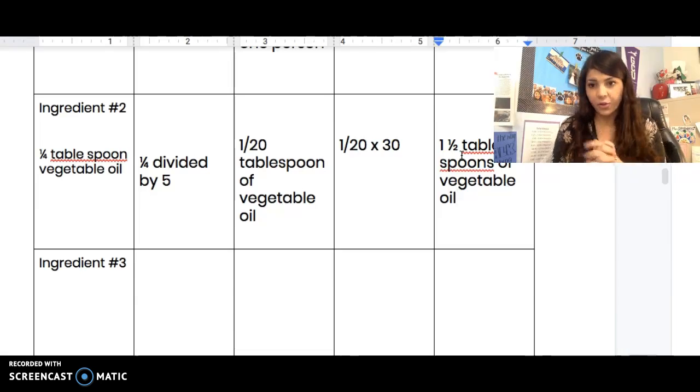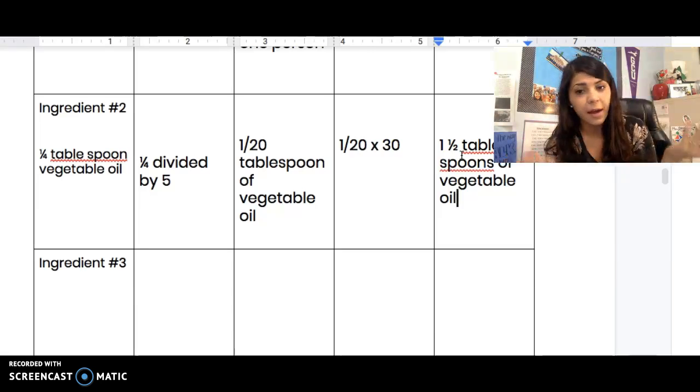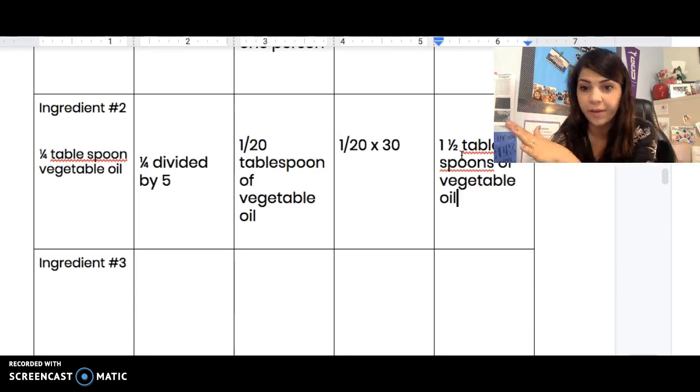Okay, so here's why. When you get your recipe down to how it serves 1 person, it's easier to multiply. We could have also taken our 1/4 cup, since it's for 5 people, and multiplied 5 by whatever number gets us to 30. But because we did the unit rate, it saves us some time, and we'll just do this.